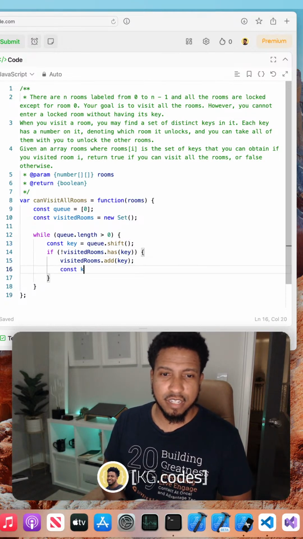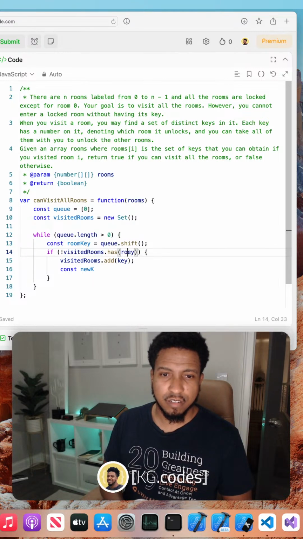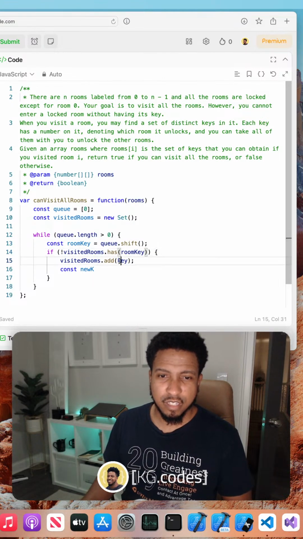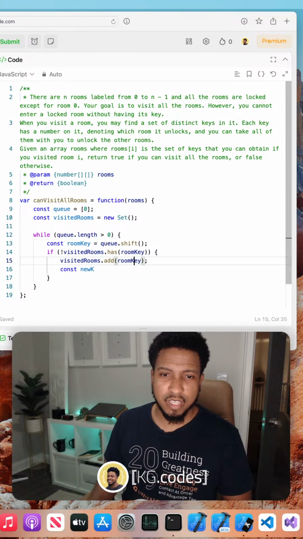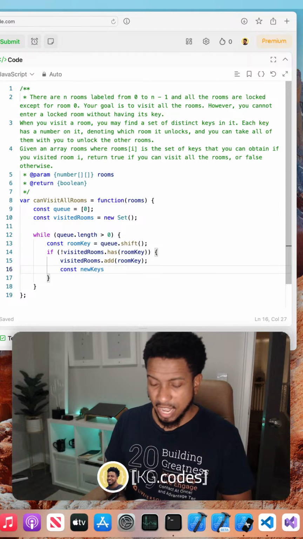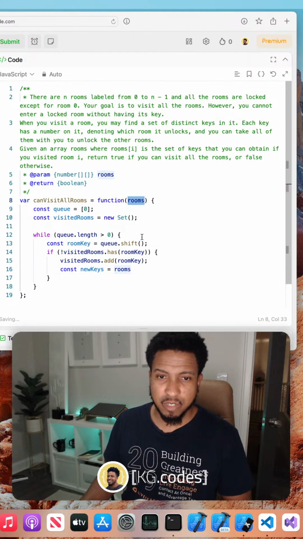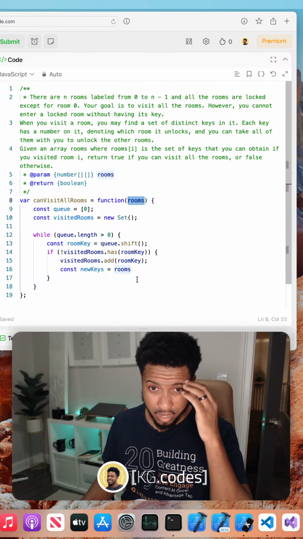Then down here we can just pull the new keys out. Maybe we can call this room key. Room key. Does this make sense? Now we want to pull our new keys out of the room that we're currently in. So we're going to use rooms from up here, which is a multi-dimensional array.